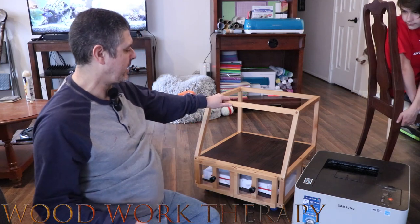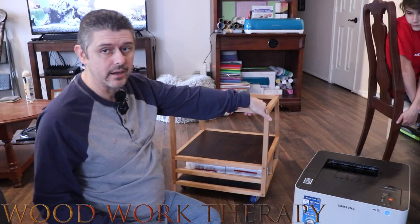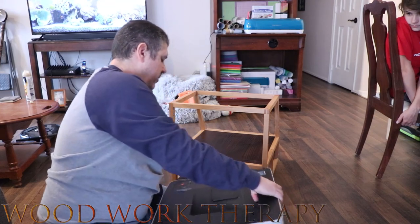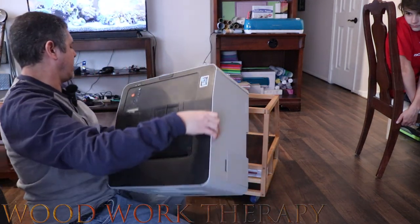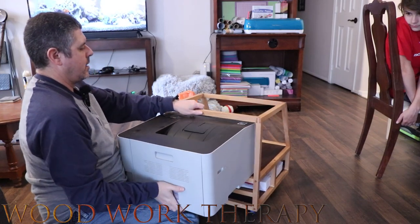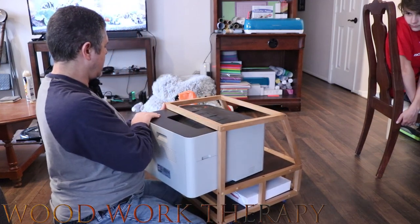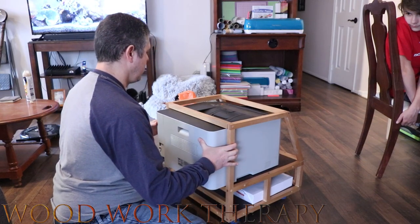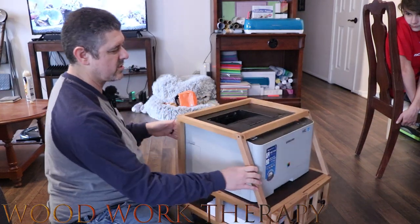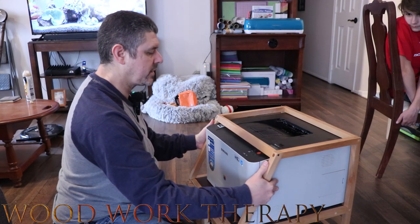So the second thing we'll do is go ahead and load the printer. This is actually designed to be a little bit easier to do from the back. So that's exactly the way we're gonna do this. So just take our big old laser printer here. Nice thing about getting a good sand on your final on this is things just slide in like it's on oil. It's great.